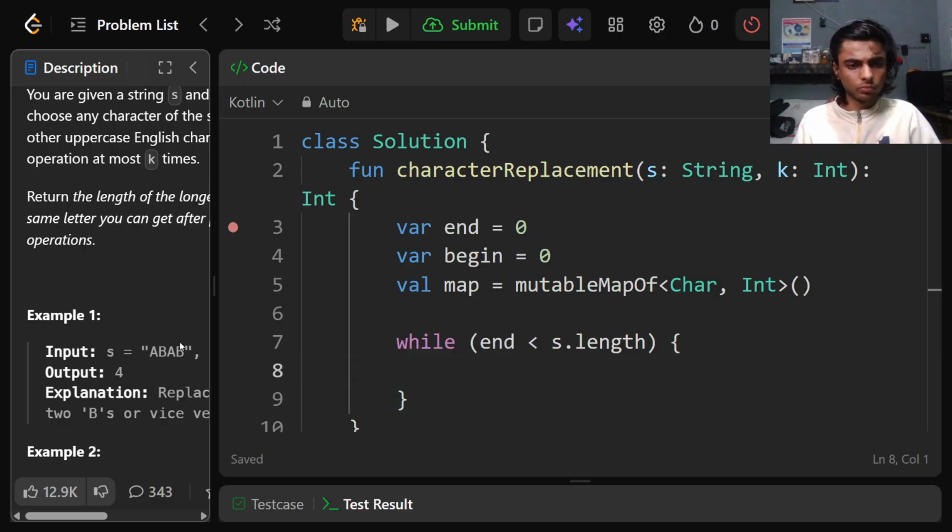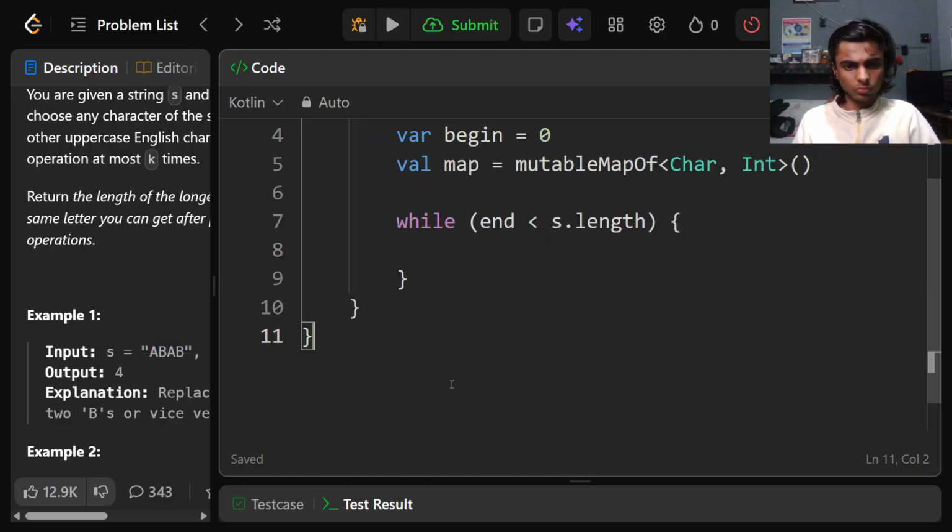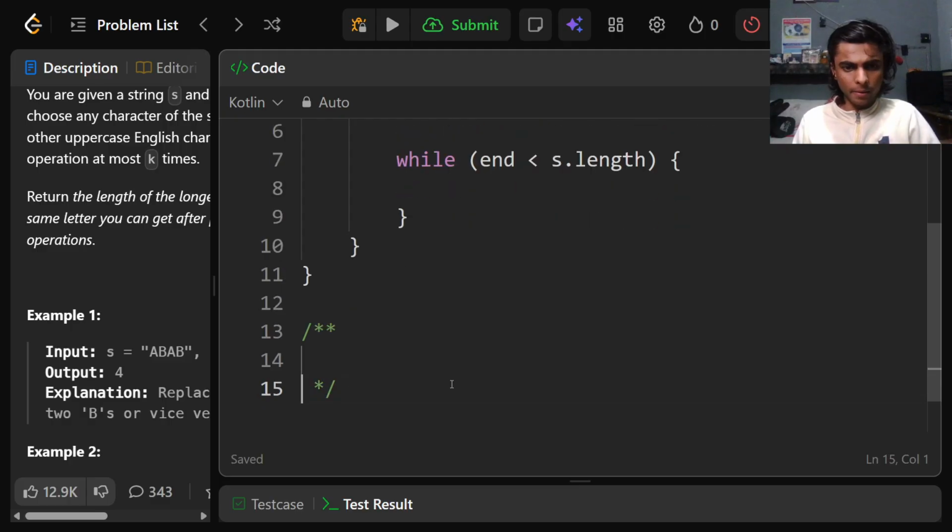Initially, let's say my window, initially only A is the part of the window.